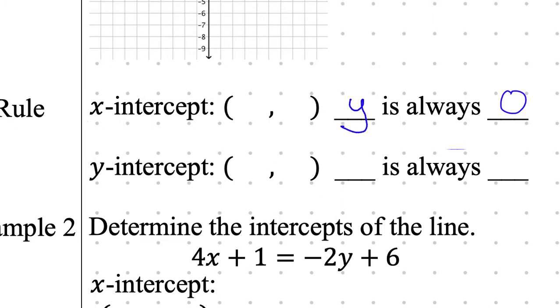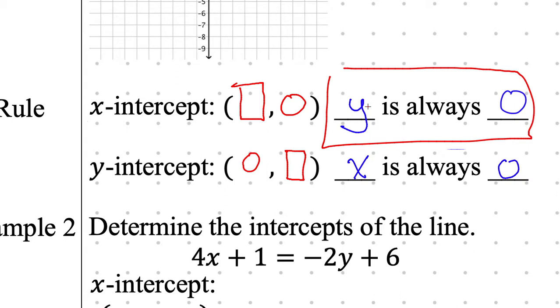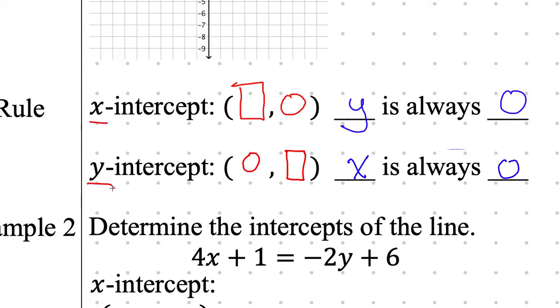Which means if I come over here to fill in my rule, make sure that this y is always 0, and that this, we don't know. I'm going to do an empty box. It could be whatever I want. Or you could just put the x. However you guys want to do the notes, just make it make sense to you. What about for the y-intercept? What is always 0 for the y-intercept? Larissa? X is always 0, yes. Which means this x-coordinate right here has to be 0, and the other could be whatever number it passes through in terms of its axis. Cool. So this rule is going to be super important when you get to equations and tables. The y is always 0 when I'm talking about the x-intercept, and for the y-intercept, the x is always 0. You always think about the opposite, and that thing is always 0 for intercepts.